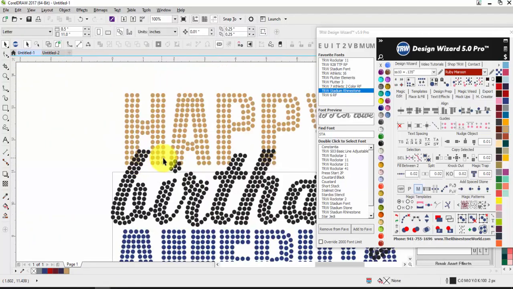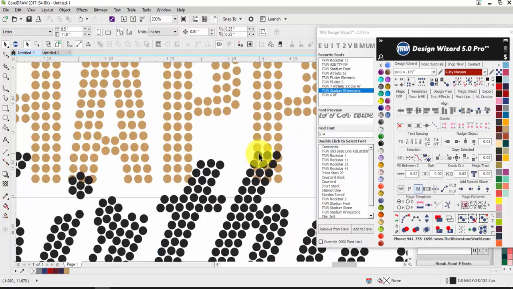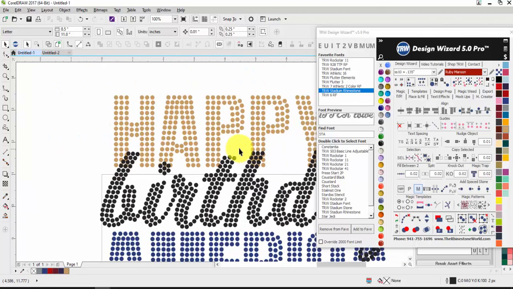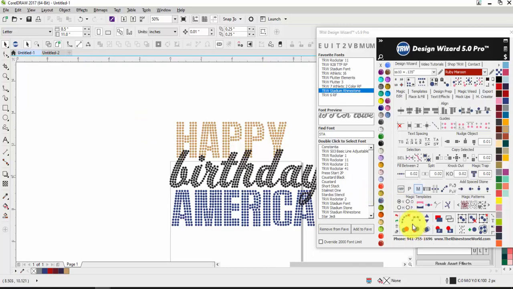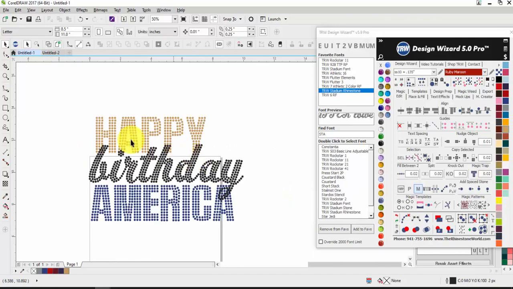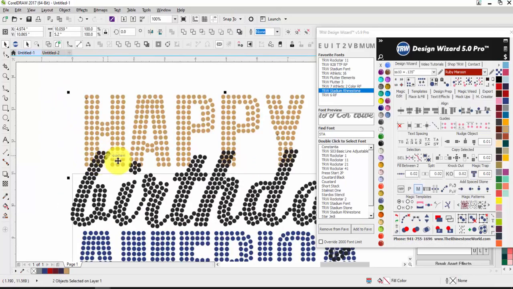So if I want to mark all the overlapping stones red that are underneath, I'm going to have to select mark bottom stones red. Most of the time you'll want to select this top one, but if we want the layer to remove behind it, that's when we select mark all the bottom overlapping stones red.